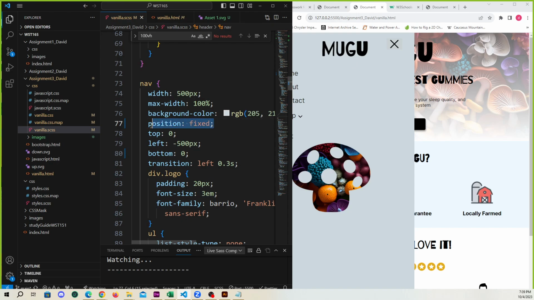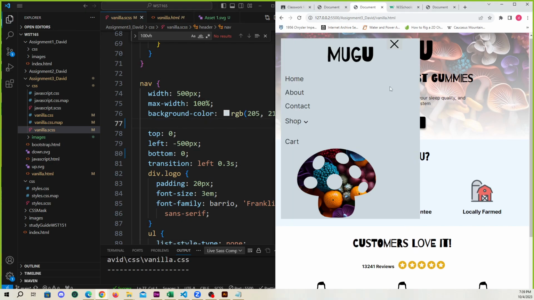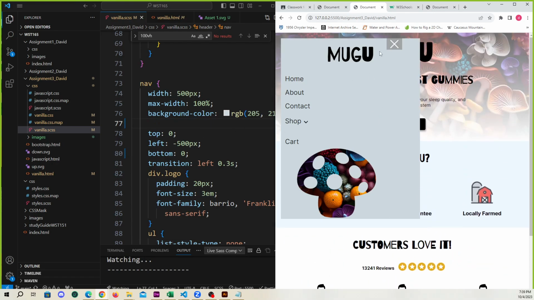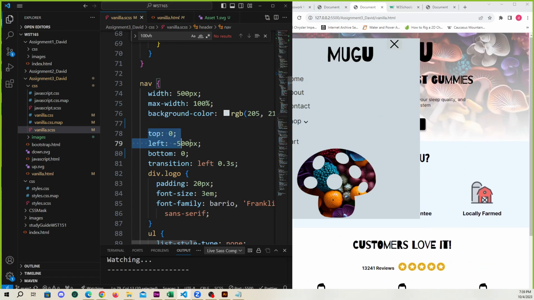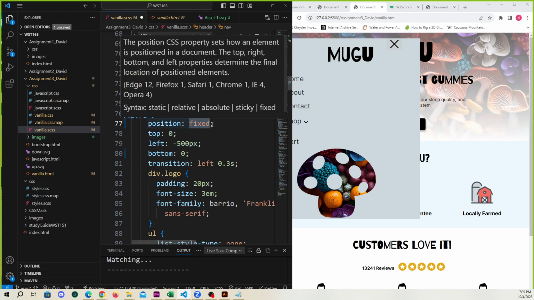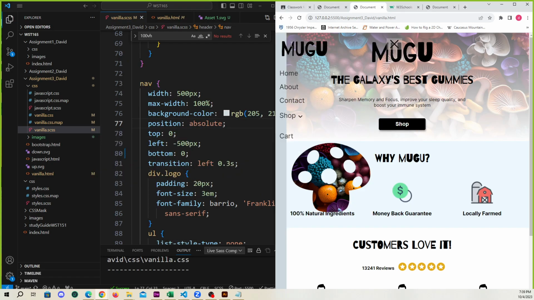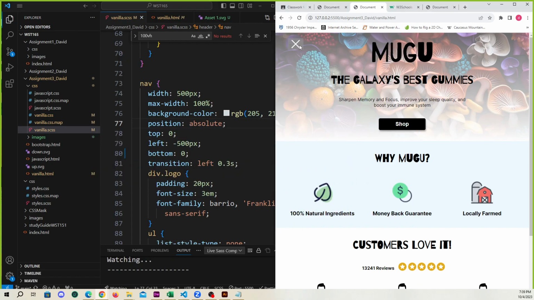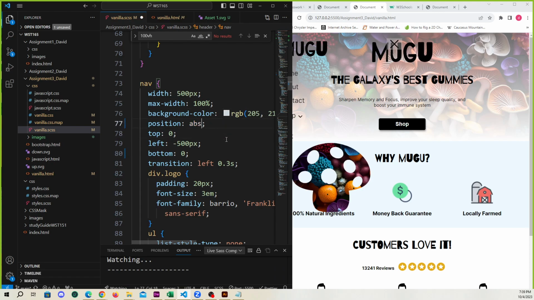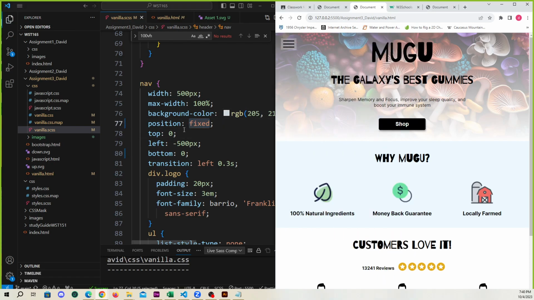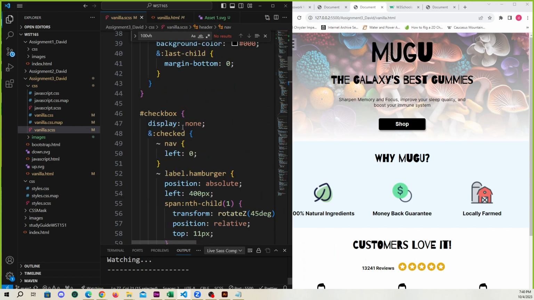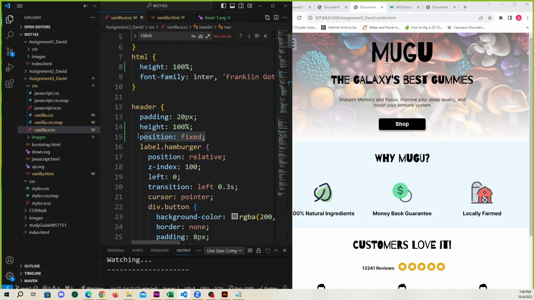So we could probably, let's try taking it out completely. Oh no, don't take it out completely, because then this won't work, top left. So you could keep it fixed or keep it absolute. Oh no, it looks like we do need to make it fixed. Okay, don't make it absolute. This needs to be fixed, and this needs to be fixed.